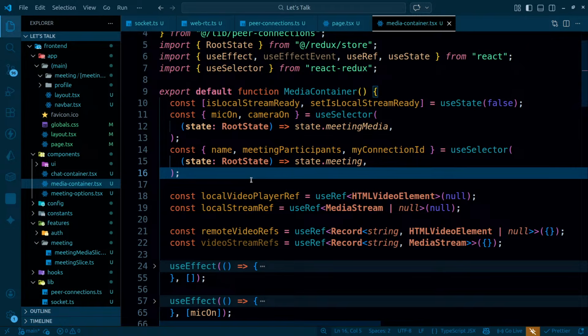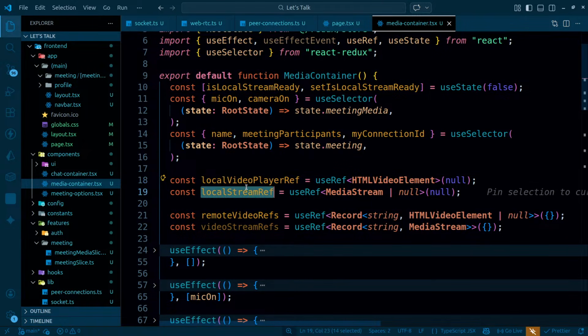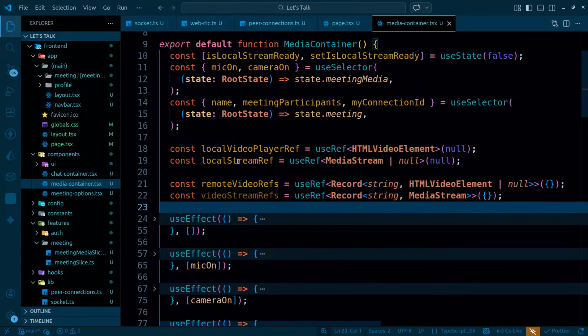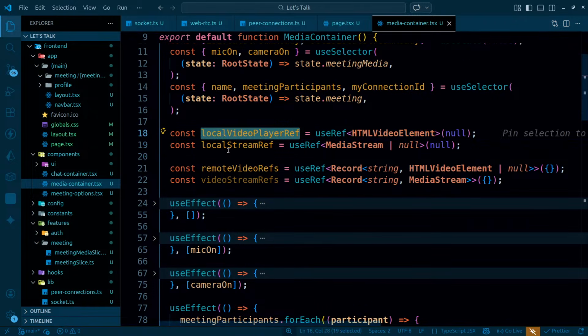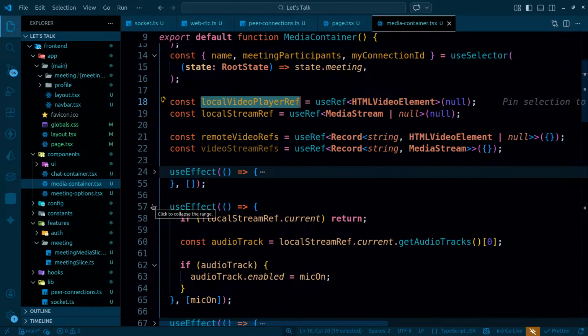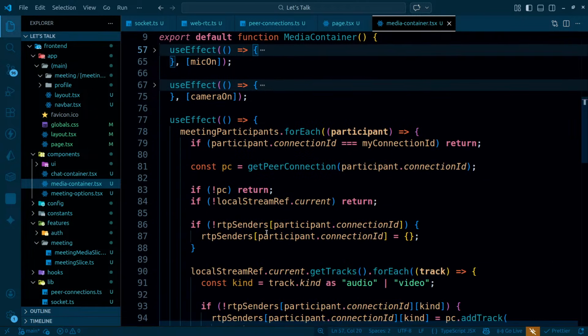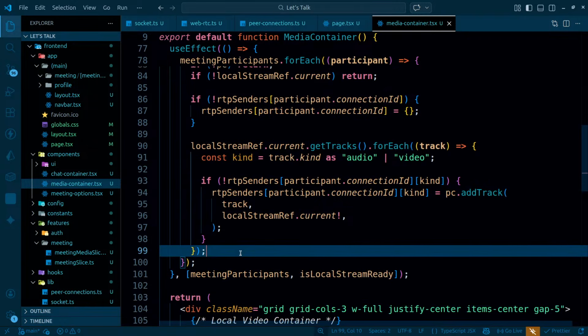Apart from this, do I need to get something else? I have local video stream, local video player, local stream, and that's fine too. Whenever I click on the mic and all, at that time of course I'm changing the state from here. So whenever I click on the mic, at that time I even have to notify the other user, if I'm not wrong, that I clicked on the mic or video is off, and that simply means the others are not going to be receiving that. Let's see what I'm going to be doing. But meeting participants, local stream and all, just getting the stuff done like this.